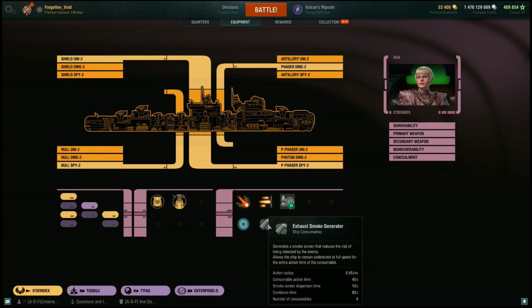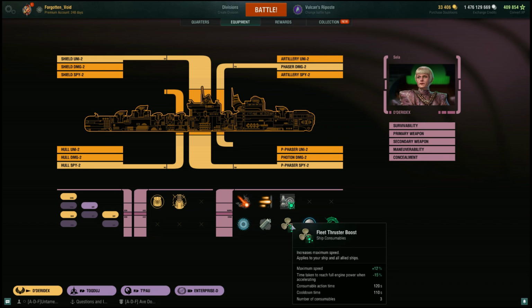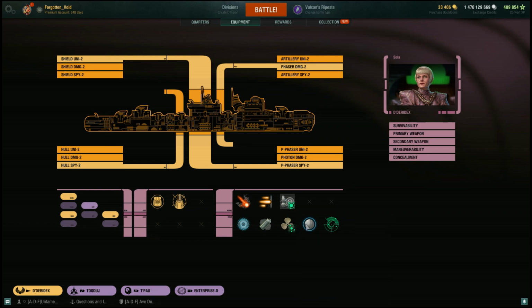I've actually played an Enterprise. I'll talk about that later, and it's mobile. So you have exhaust smoke. You have fleet thruster booster. So this is a speed boost, but for everybody. And who doesn't like making everybody happy? So instead of being selfish, you help everybody.